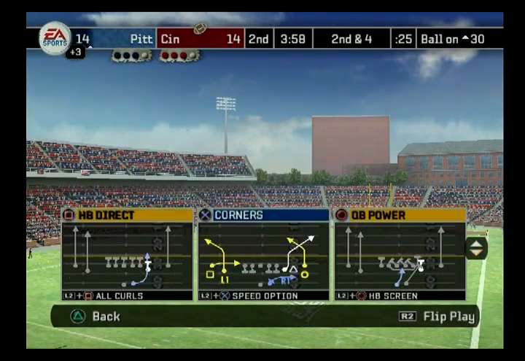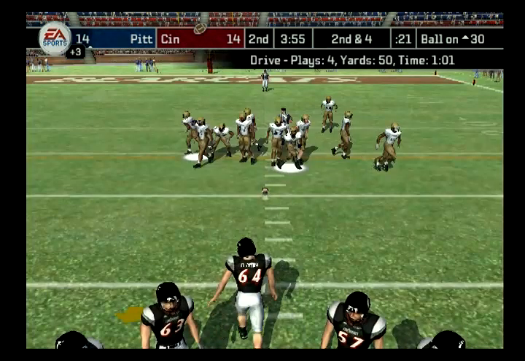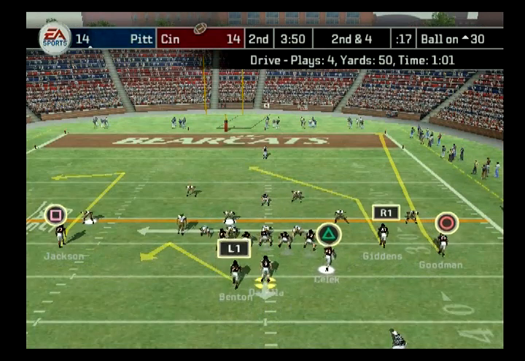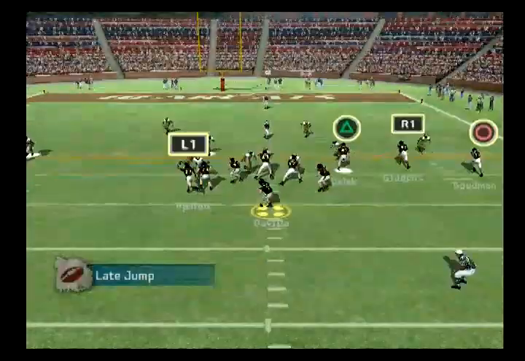Let's go here. Let's do middle post. This is normally a 3rd down play, but it's 2nd and 4. They're going zone. I just now thought about this. This may not work. The Bearcats are lining up with 3 receivers.